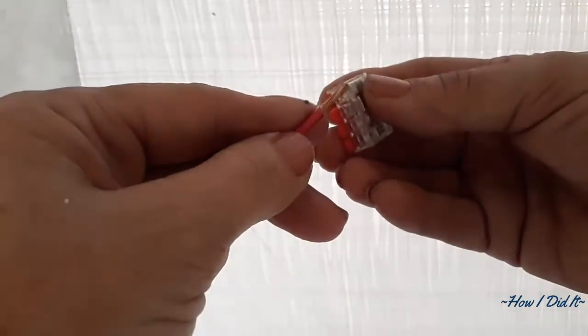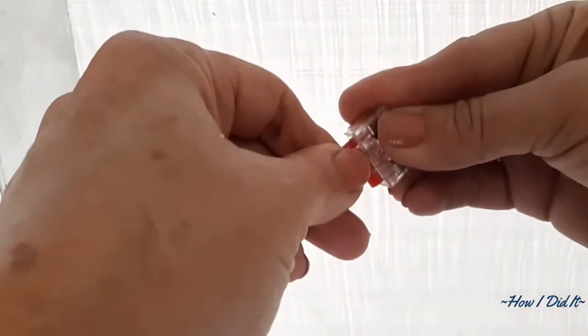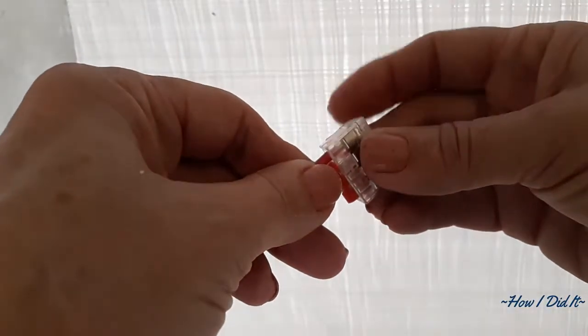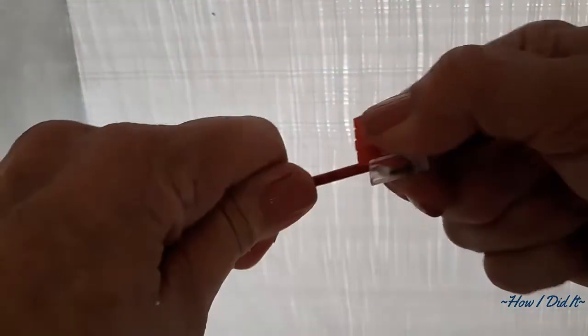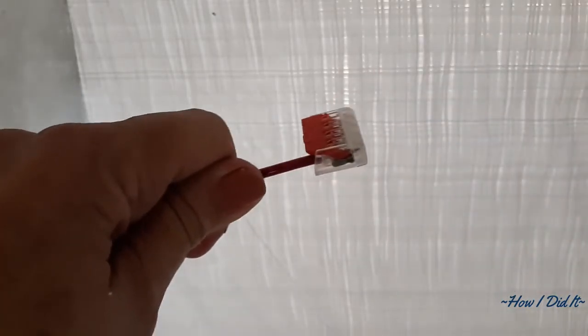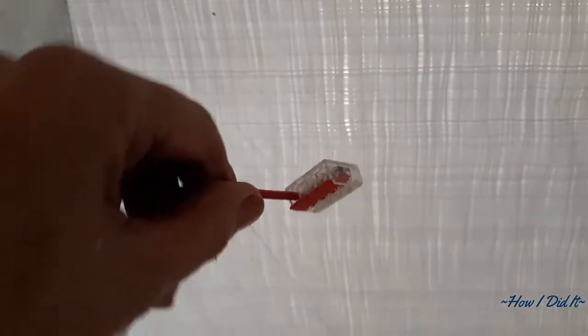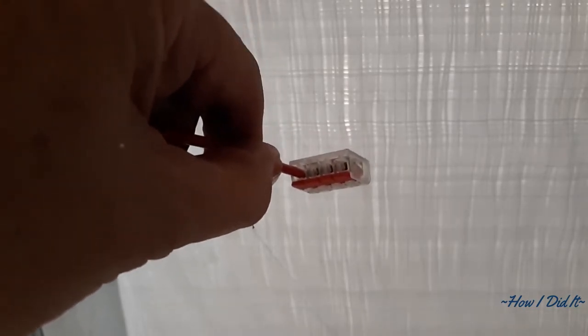Strip it, and then you just stick it into the hole. You'll hear it click like that there, and then you just push this down, and that just locks it. Okay, with that in mind, let's go ahead and take a look at my three-way switch that I was wiring up.